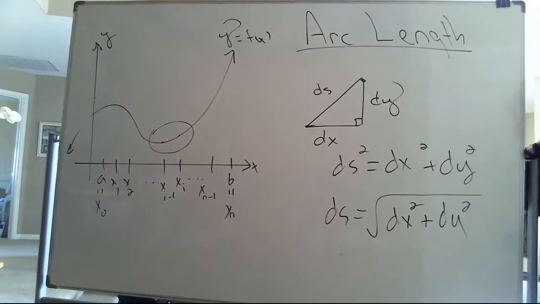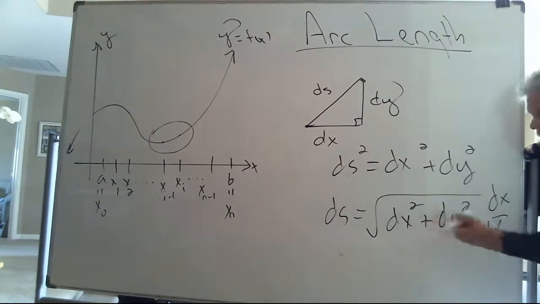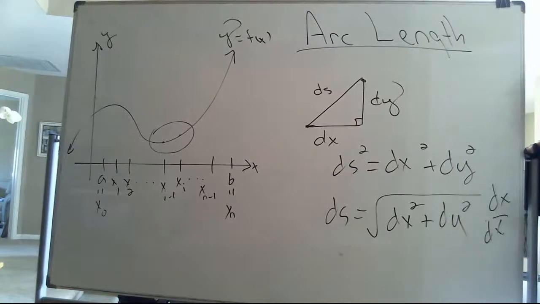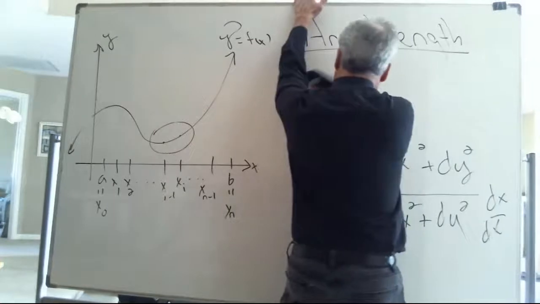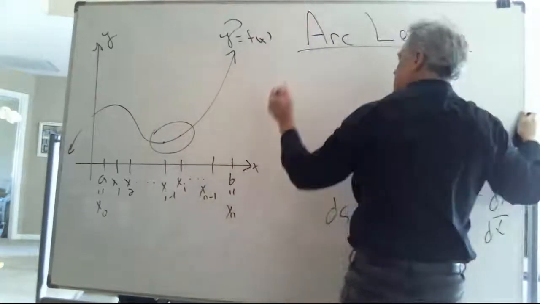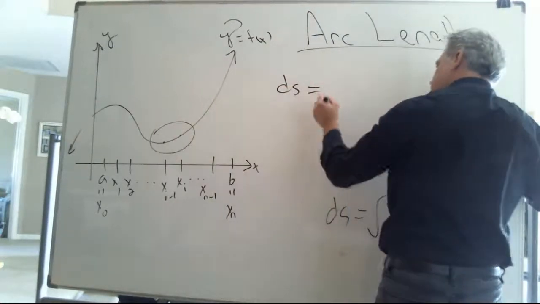Now, if I come in and multiply top and bottom by the small change in the x, perfectly legal, it's just a funky looking form of 1. When I bring this one downstairs inside the radical as a 1 over dx squared, cancellation, I refer to that as a derivative. And I clearly see ds can be interpreted as such.